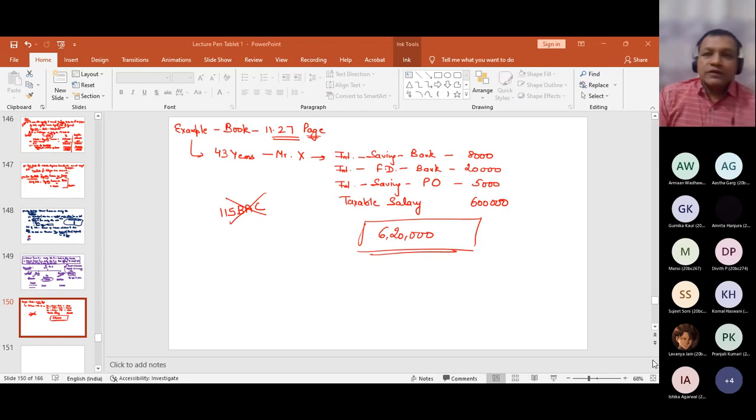Anyhow, I am proceeding to the next deduction now, 80TTB. Excuse me, sir, just to confirm, when the amount of 10,000 is given, we include both the savings from the post office and the bank? Yes, of course, because 80TTA is the cumulative deduction. It is not for only one account, or only post office and separate for bank. It is total 80TTA for one individual, one human being. Thank you, sir.